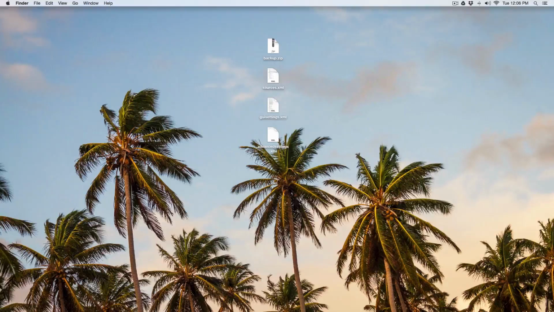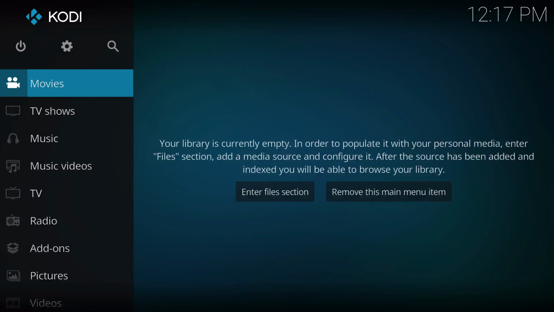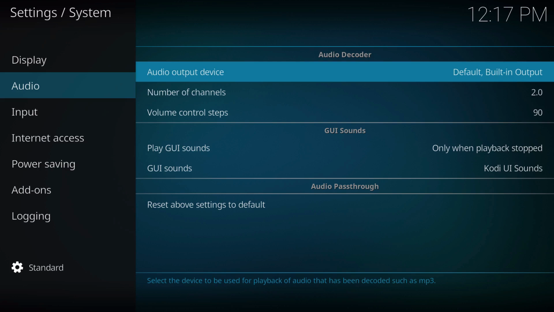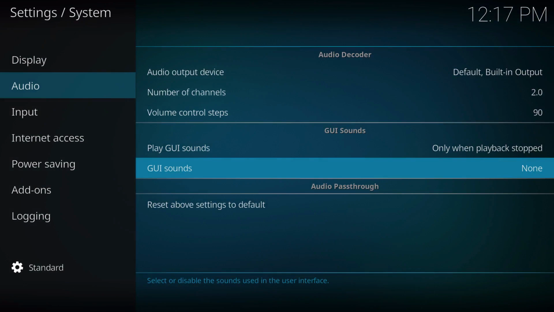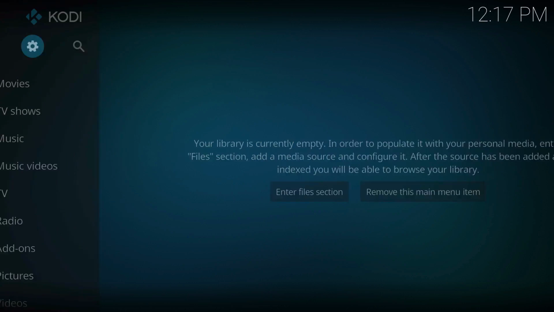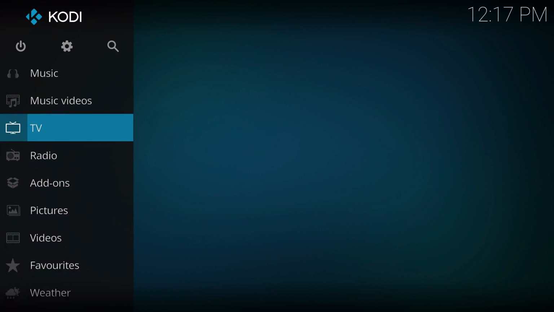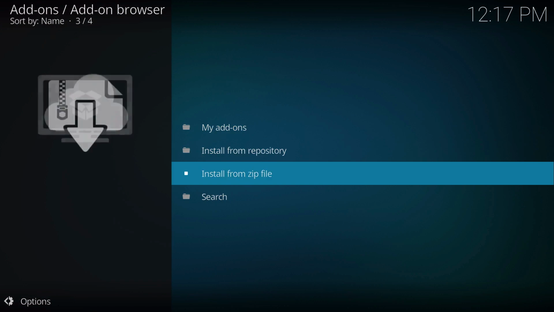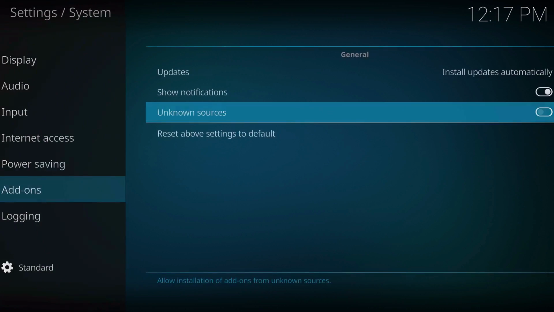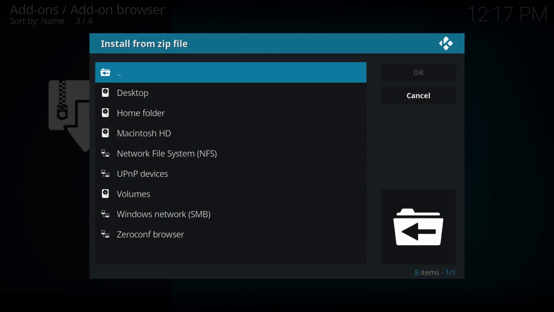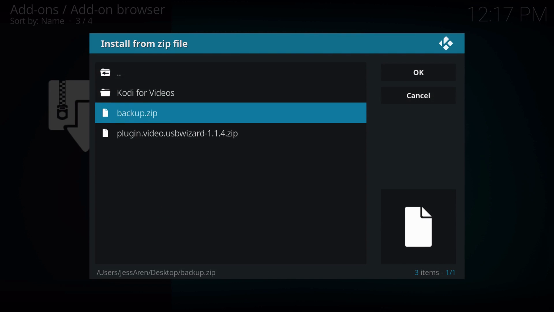by doing this. So this is a fresh Kodi 17, obviously, and I'm just going to choose a few things that I need to change before I go ahead and upload the build that we just built right now. So we're going to go to add-ons and go to this one right here, install from a zip file, go to settings, unknown sources, click yes, go back to it, install from a zip file, and from here we're actually going to install the plugin wizard.